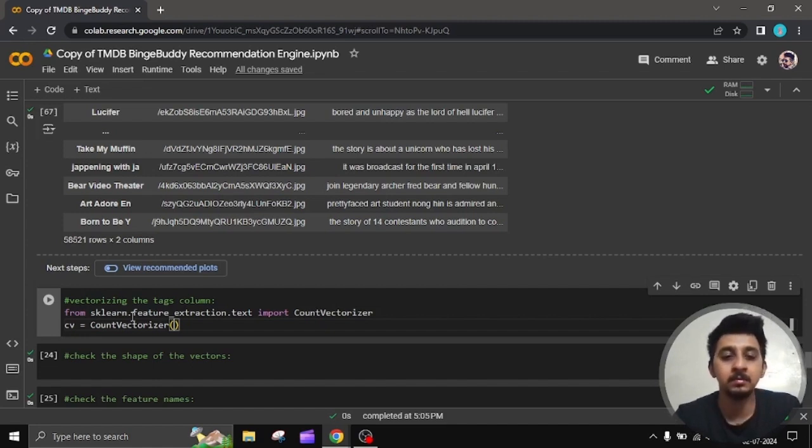how many columns we want, like let's say max. So I'll write max features. So columns are nothing but the top words which are coming in all of the series. So if our corpus has nearly lakhs of words, then the top n words that we take will be our max features.